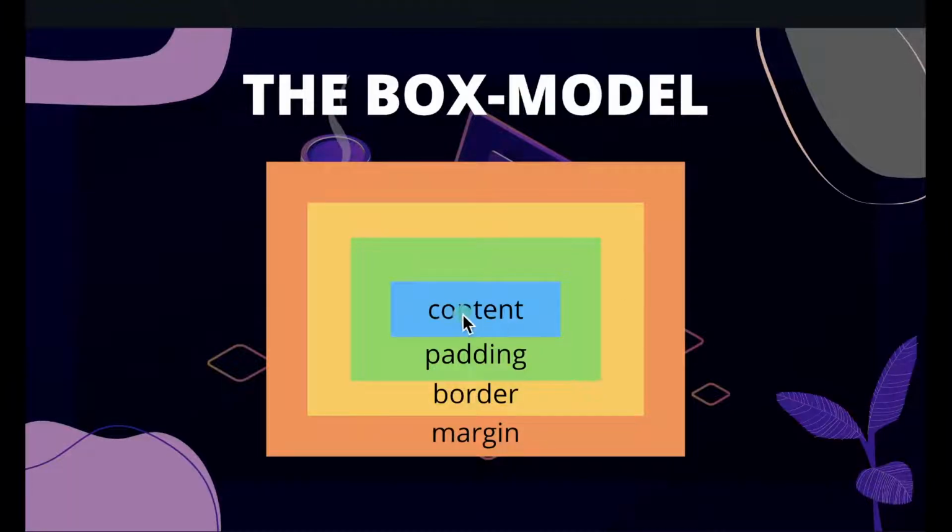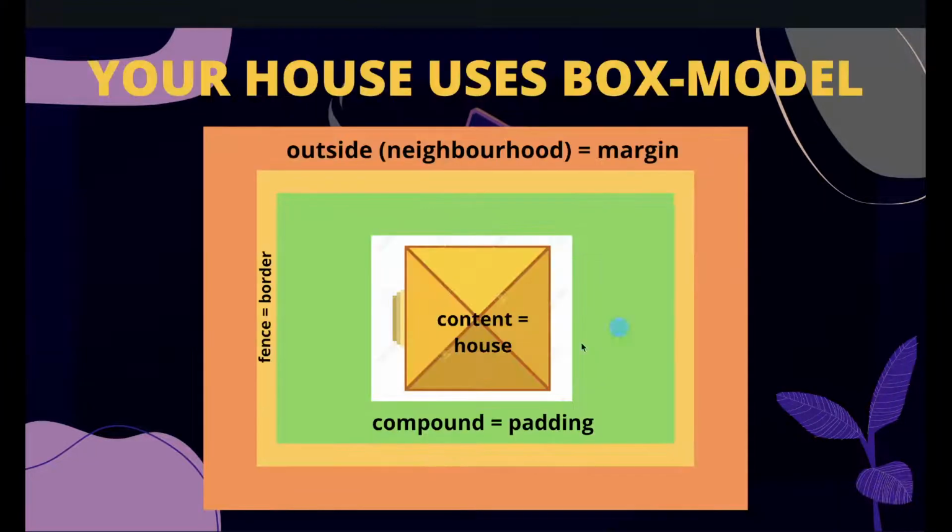So the content is the innermost part. Next to that is the padding, and next is the border, which is like the demarcation between the internal part of the content and the external part of the content. The internal part actually includes both the padding and the content itself. But the padding is not the content, but when you apply something like a background color, the background color still applies to the padding, and that's why I want you to consider your padding and your content as your entire compound, but your content is the main building. So the content is the actual building. That is your H1 element.